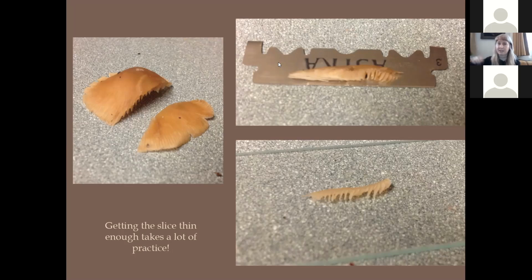And then you cut down on your mushroom, and hopefully your section between the two razor blades is going to be thin enough for your slide. And I used a little pin to kind of pry it out from in between the razor blades. So I just tried that today for the first time. I felt like it worked pretty well and I would recommend it.